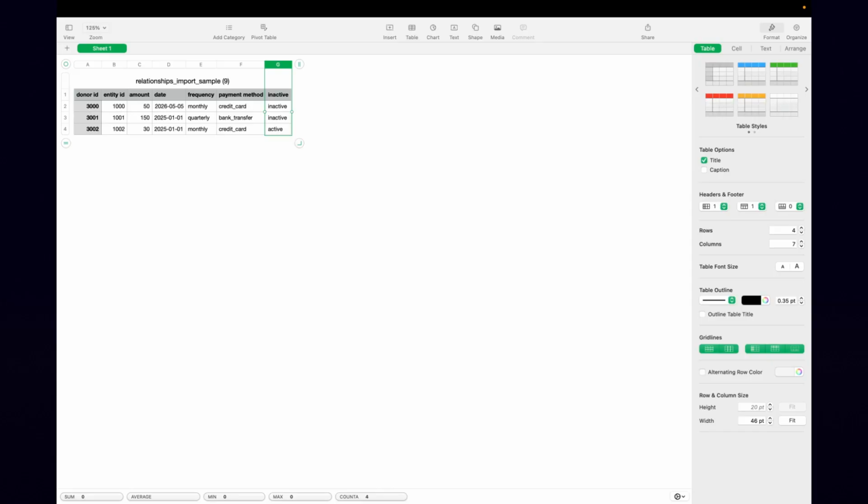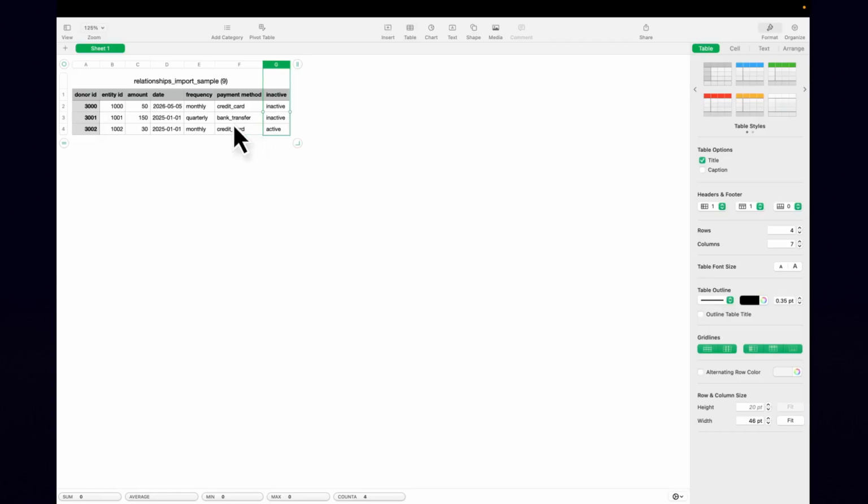So let's say you want to import history of some sponsorships that used to happen but are not happening anymore. This is something that you could use to do an import.